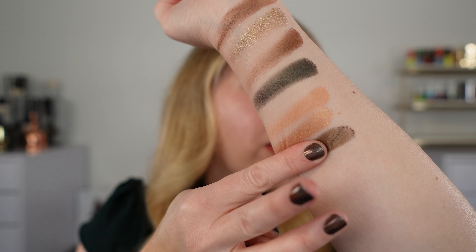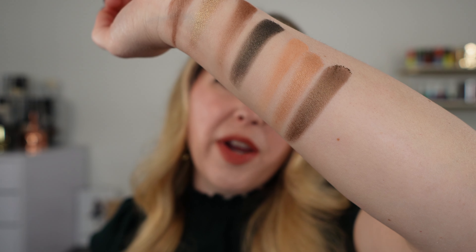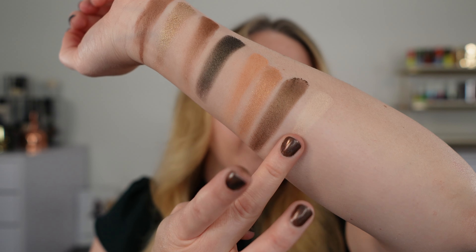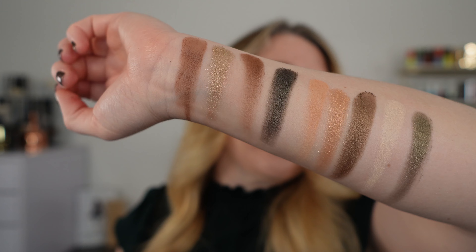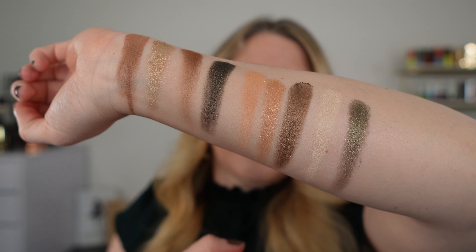Now let's look at the second row. This first shade is Bronze Forest, which I'm also wearing on my eyes today. It reminds me of brownish tree trunks with a little moss growing on them — there's a faint touch of green but it's really a rich brown, a little cooler in tone, and it's metallic. Then we have Cream, which is matte, and Magic, a metallic that's like a softer, more yellow version of Jade Stone — a really beautiful shade and one of the deeper greens in the palette.